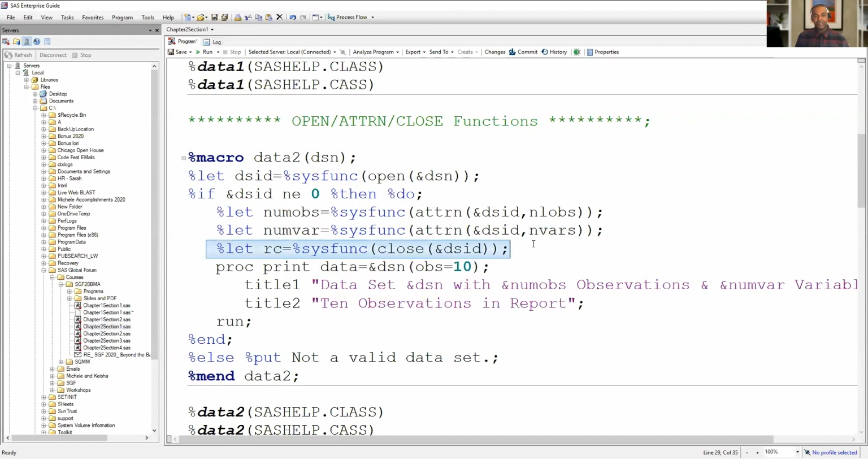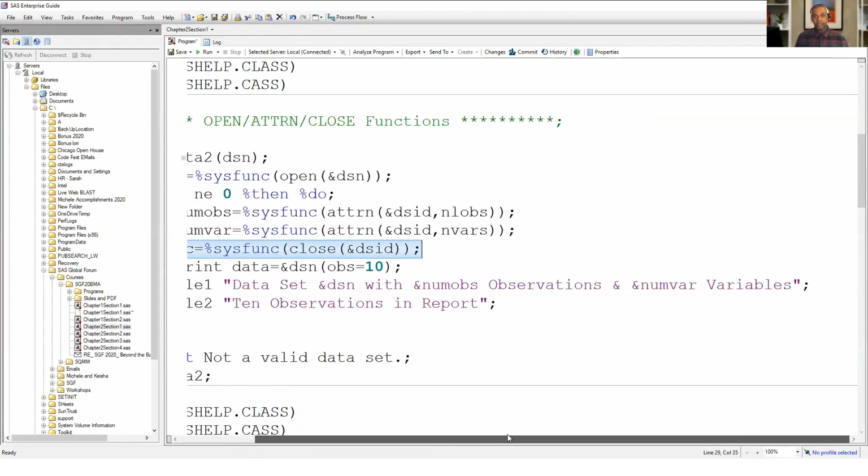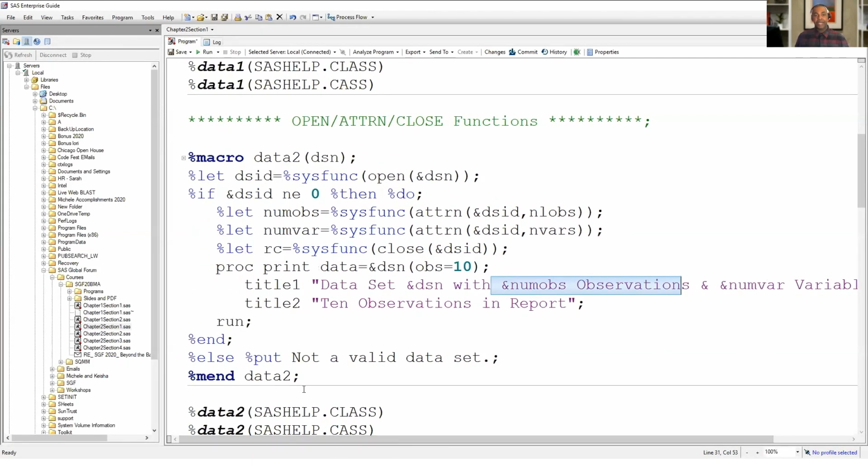Then I close the data set. In my proc print, in my first title, I'm going to indicate the number of variables and the number of observations that have been assigned to these macro variables respectively, with sysfunc invoking these functions.